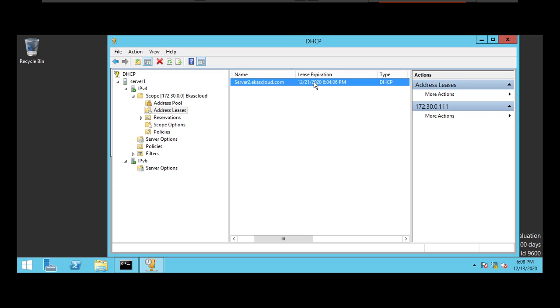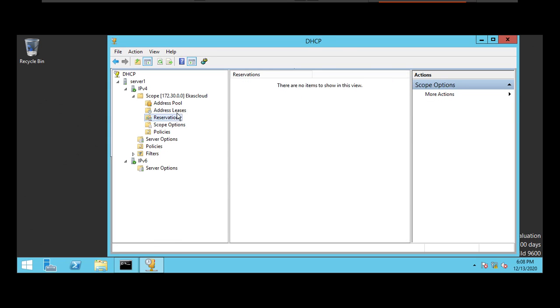If you want to do something, you want to add a filter, you want to add a reservation, we will have so many options here. You go to options, reservation, server options, client options, multi-scope. We will understand in detail. We have a few more classes about DHCP, 2 to 3 weeks. Don't worry, you keep on attending the session, we will understand.